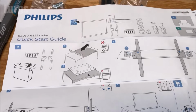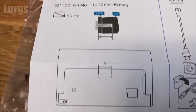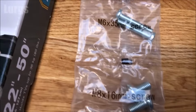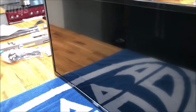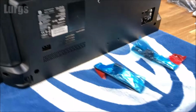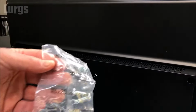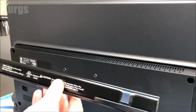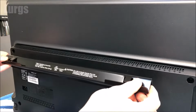If I look at the instructions that came with the new TV, it uses M6 bolts for the attachments at the back, and you've got various lengths of these, and one of these will obviously be suitable for the back of our TV. And I've just stood the TV on a towel here just to stop the TV getting scratched. This is the legs that came with it, but we won't be using those. These are the two M6 bolt attachments at the back where you put the bracket on the back of the TV. So this is the bracket that comes with the Sanus TV wall mount.